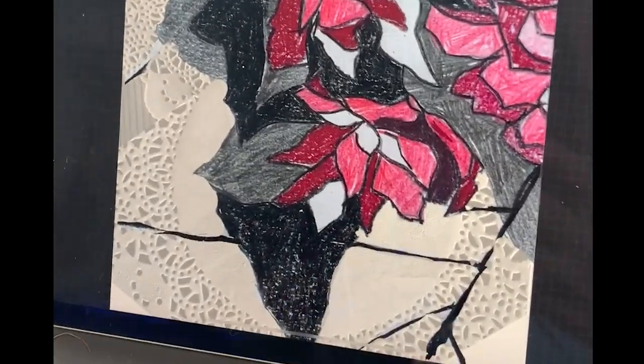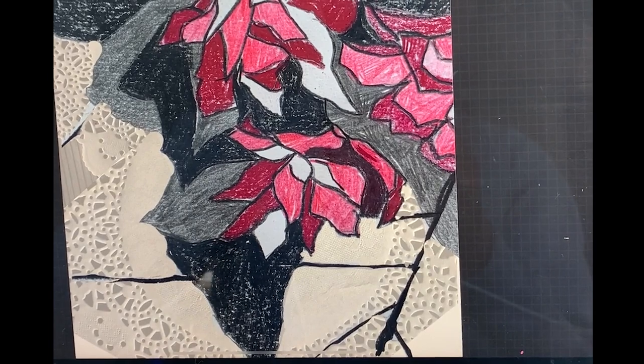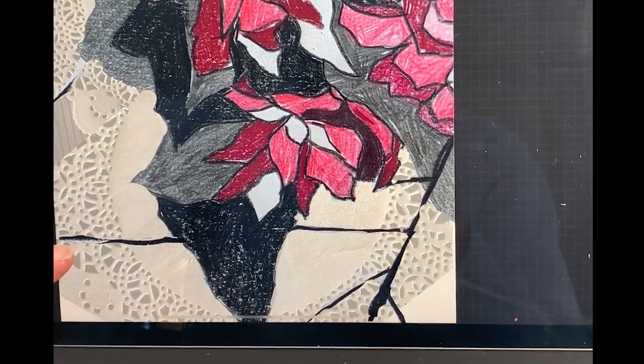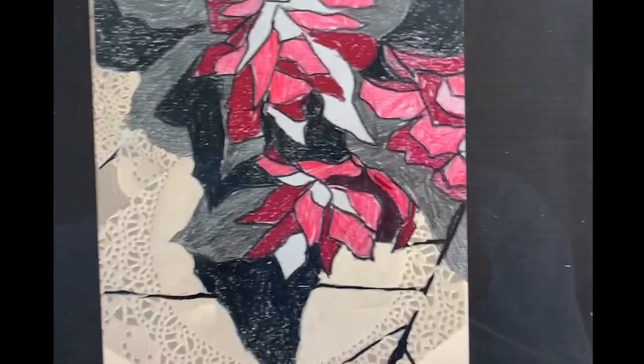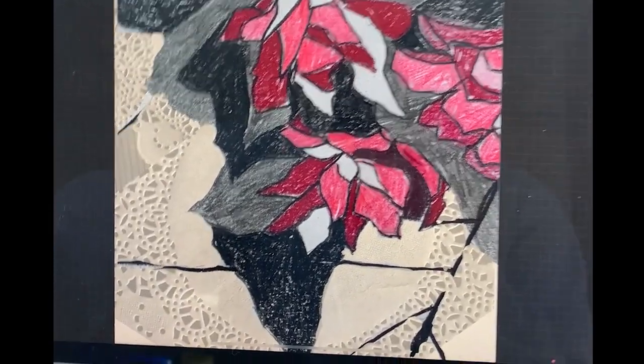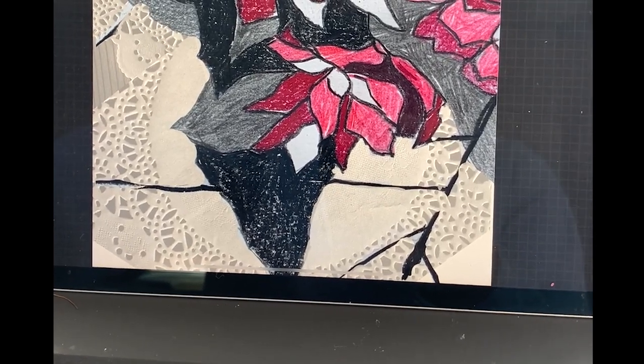I just want to do something interesting in the background. I don't want it to be just a plain background. And I played around with the idea of it being dark or perhaps light. I think light would look better. If I make it dark, it might be a bit too dark. So anyway, this is the plan. We'll see how it turns out.